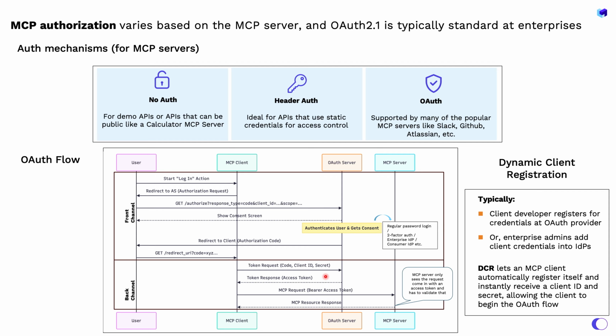Now, here you notice that the client ID and client secret are also passed by the MCP client to the OAuth server. In a lot of cases, there is something called dynamic client registration that MCP servers support, where the client ID and client secret are generated at runtime even before the OAuth flow is actually triggered. So that's another flow, which is also widely used along with OAuth, where the client ID and client secret do not need to be explicitly pre-registered and created. Basically, these are created at runtime.